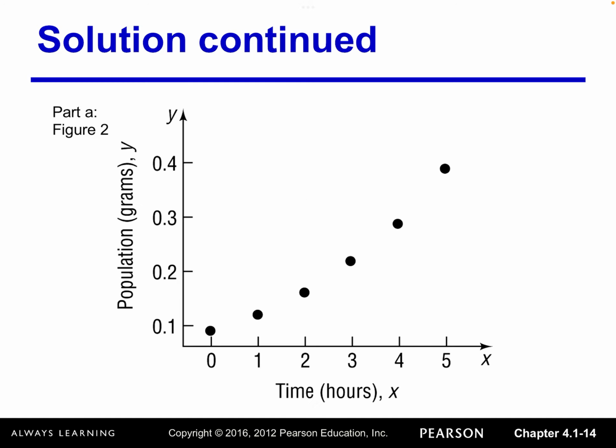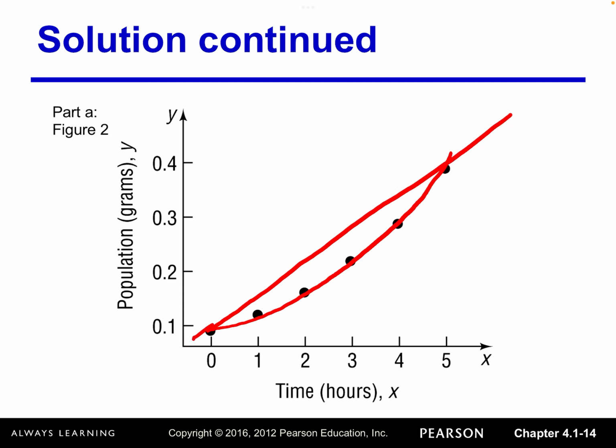And then if we graph it, okay, for A, population versus the time in the unit of hours, if we plot those data, you can kind of tell this is a curve, right? Not a straight line. If it's a linear function, it's supposed to be like that, right? So from the graph, we can tell too, the data is nonlinear. If it's a linear function, the graph is supposed to be a straight line, not a curve, right?